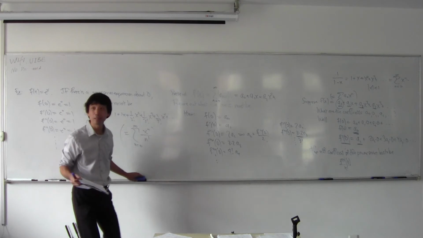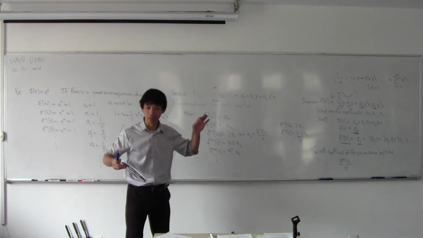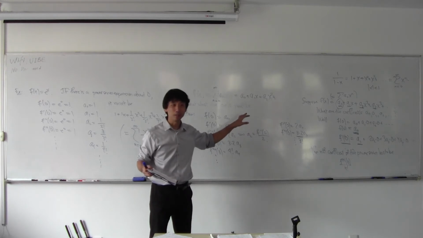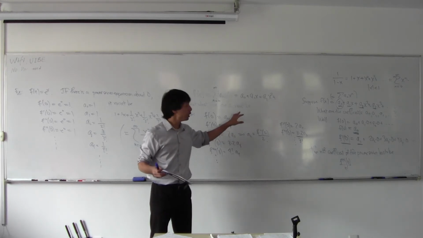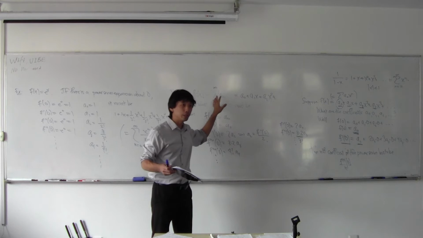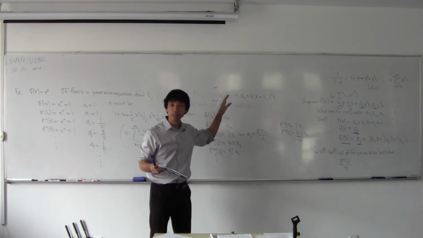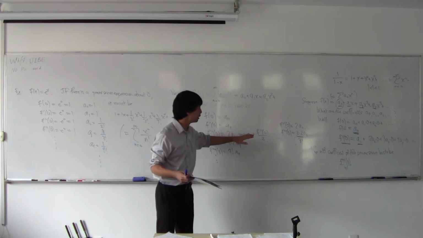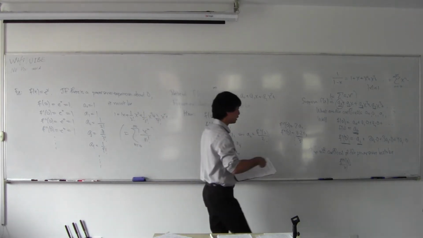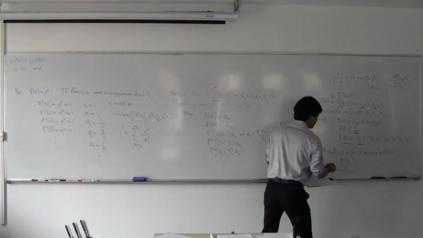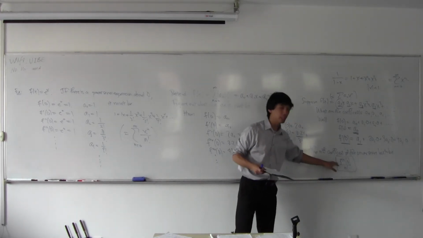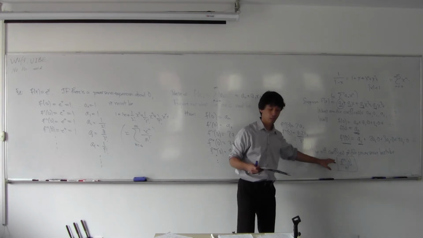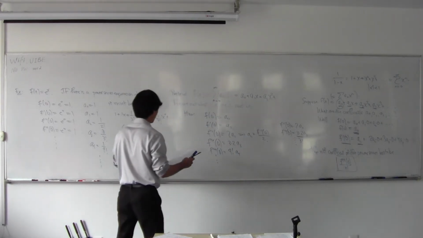Okay, so let's get back to the main stream of the story. You have your function, and you think, I'd like to get a power series expansion of it. You think for a little bit, and you realize that if it has a power series expansion, this is going to be its nth coefficient.